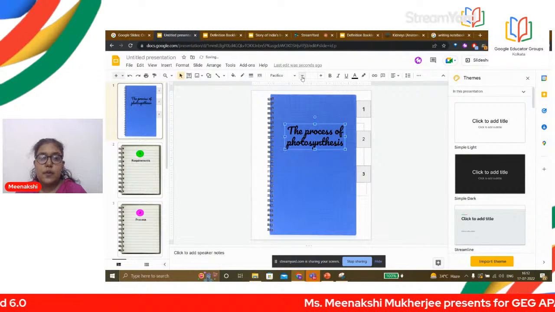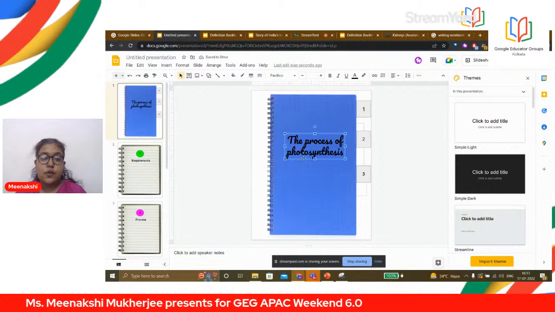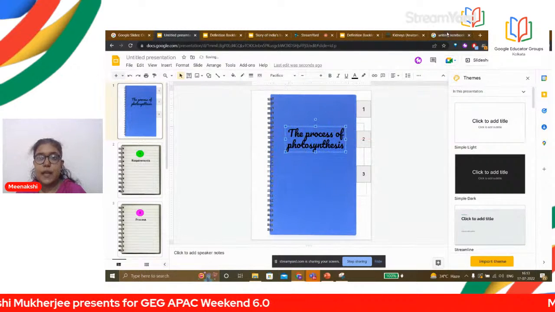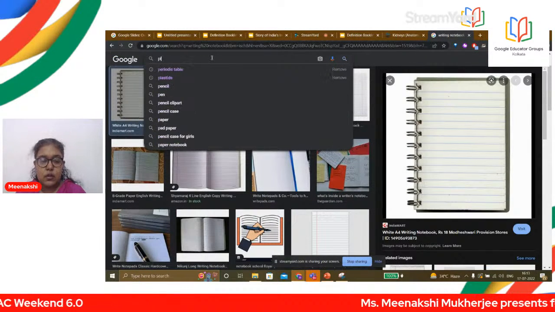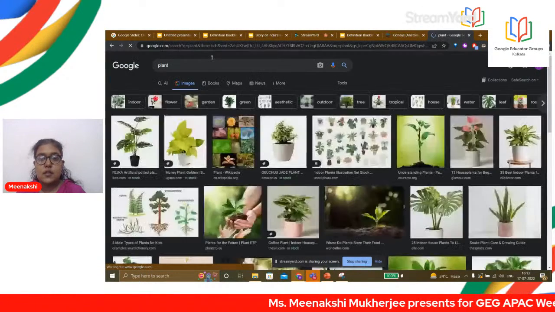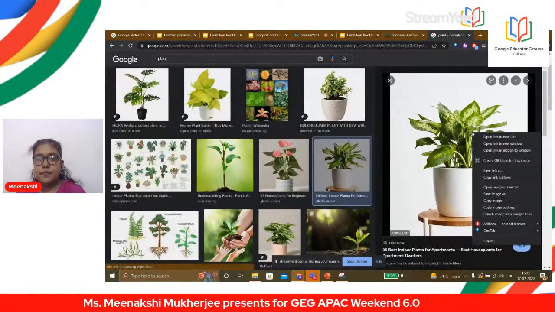So howsoever you want it, you can make it. If you want to add some images, say this is a process of photosynthesis, therefore we have some plants. Maybe we can add a picture of a plant also on the cover page.